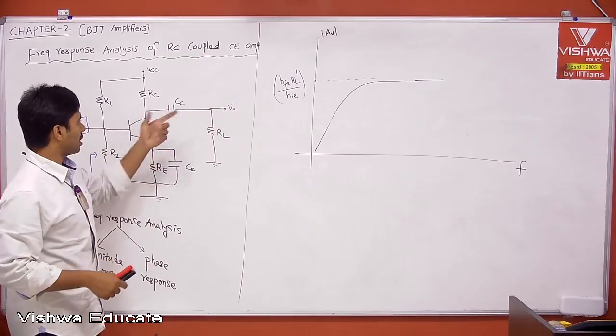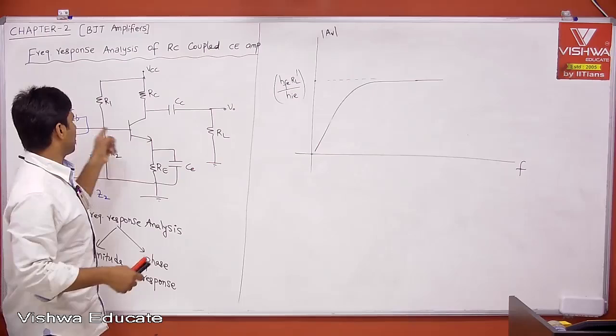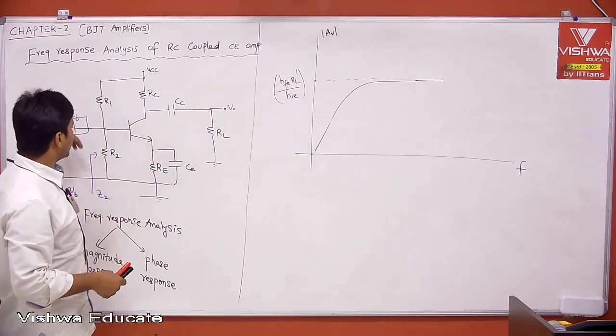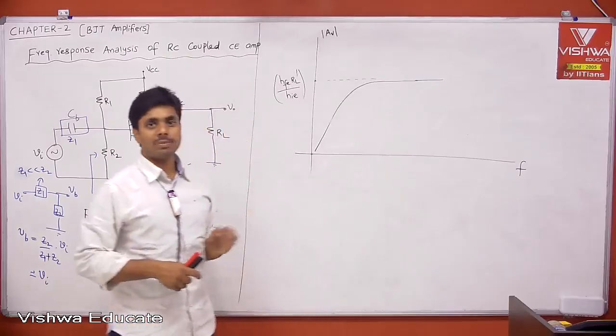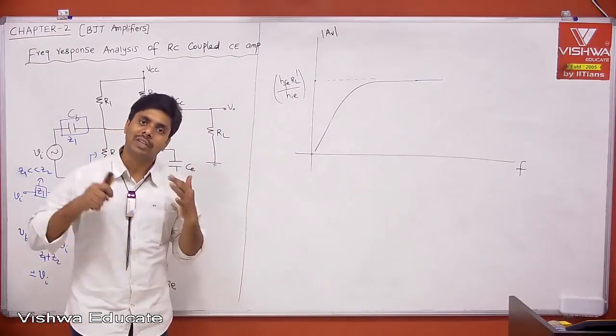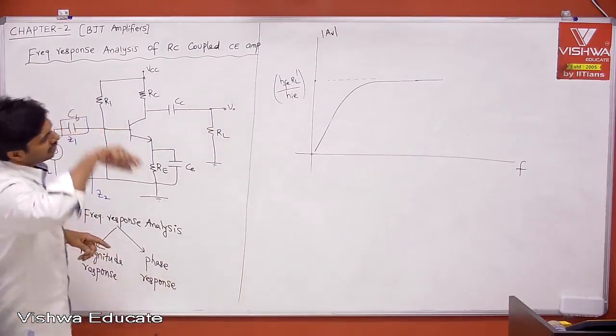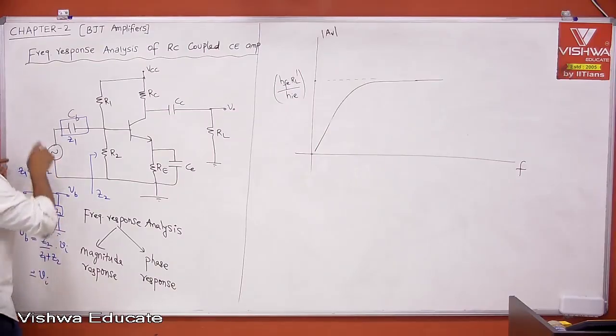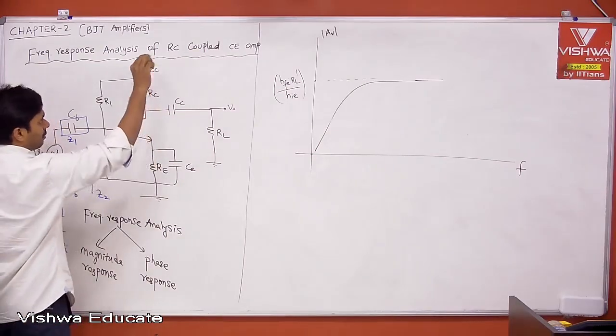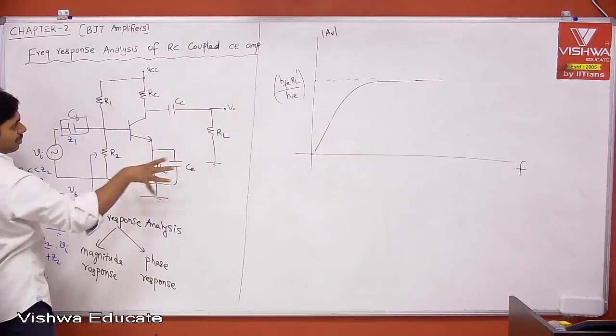Because during AC analysis we don't bother about these capacitors. We assume that they are short. Those capacitors act as a short circuit above a certain signal frequency. After that frequency, you get the gain that matches the H parameter model we calculated. Now, at very high frequency, the capacitors are short for signal frequency in the CE amplifier.